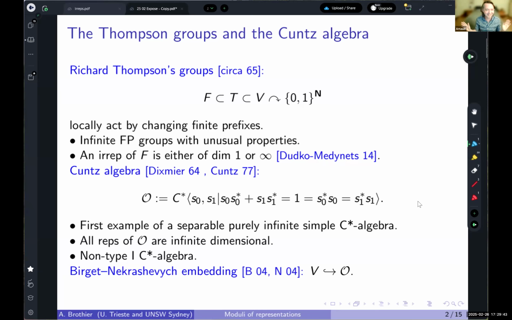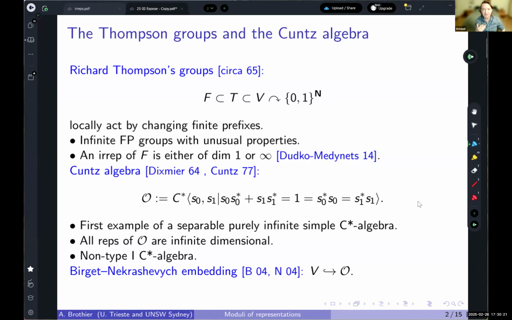I don't think I need to sell the Cuntz algebra to the seminar, how important it is and how central it has been. So let me just talk about the representation. If you take a look at the presentation of O2, you can see that any representation of it is going to be infinite dimensional, no matter what. Why? Because basically you get an isometry between your space and a sub-piece of it, so you manage to say your space is the same as this space plus this space. That's exactly what Leavitt was interested in, to get A isomorphic to A squared, something like that.